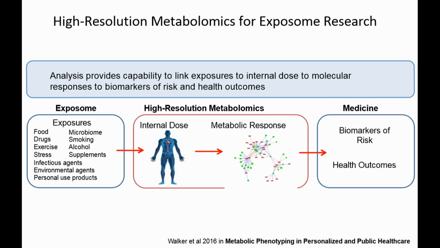So the way we are using the HRM platform at Emory is, we are trying to link the environmental exposures and try to understand the metabolic response to these environmental exposures, of what pathways, of what specific metabolites are perturbed in response to these environmental exposures. And then we are trying to link this information with the health outcomes.